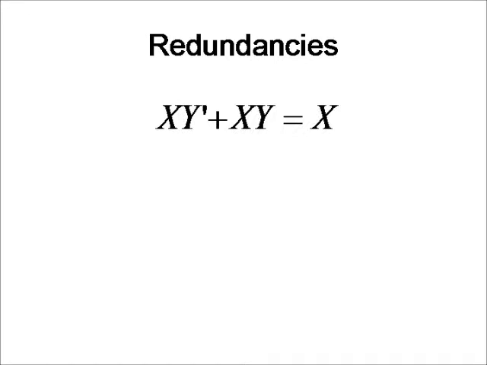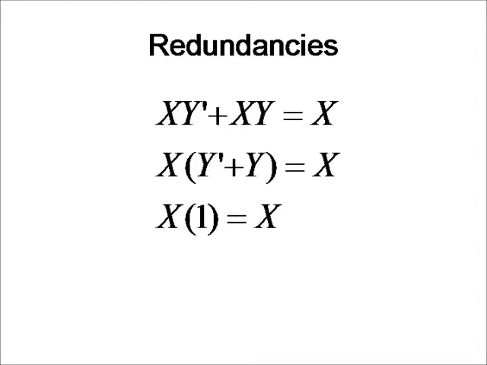Another redundancy that we looked at was this one, in which the redundancy was the y variable itself, because we are taking x ANDed with y naught, and we are ORing it with the term xy. Since we are ORing both sides of the variable y, that is y naught and y, in the x variable, the answer to this equation is x. We can prove this by factoring out x with the distributive property again. It shows that y naught plus y turns out to be 1, and x ANDed with 1 just equals x.